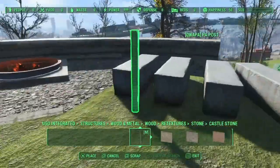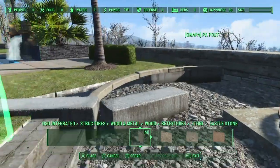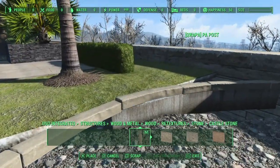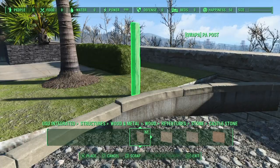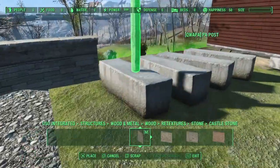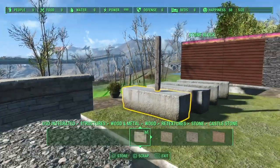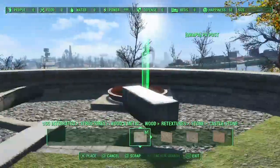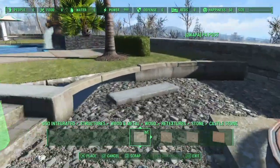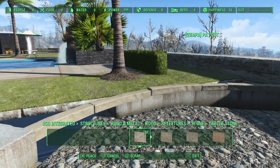So once I got the curve in, I realized it's obviously a lot higher from the grass level to the river rock base there. So I just used these concrete blocks, and I think these are from the vanilla game, actually. But I've used these quite a bit. It has that good little weathered siding on it, with a little bit of weather and wear to it. So I thought that might be good to use as the edging.